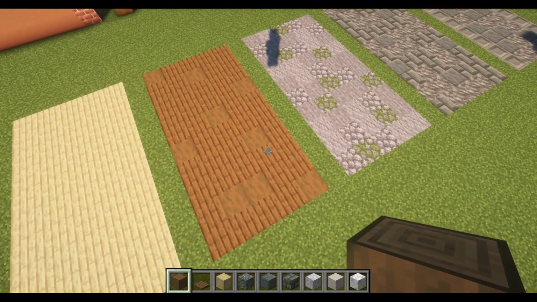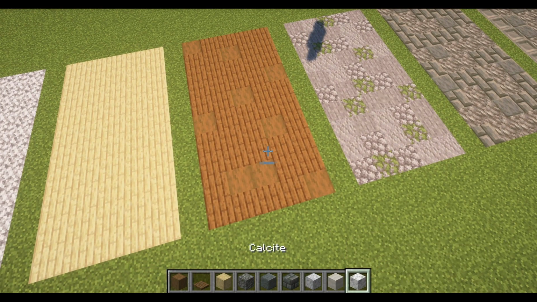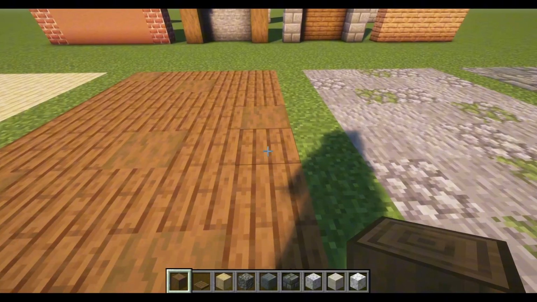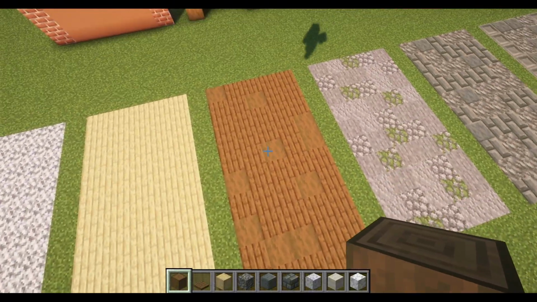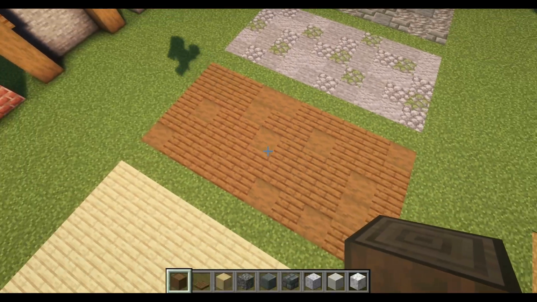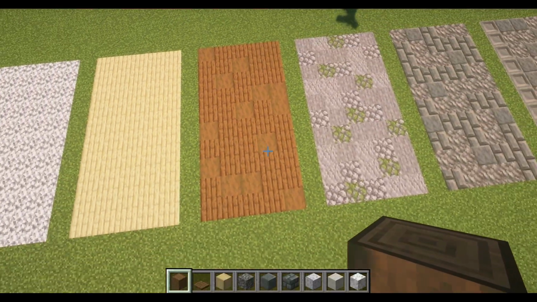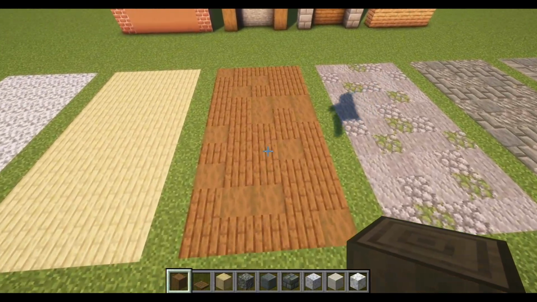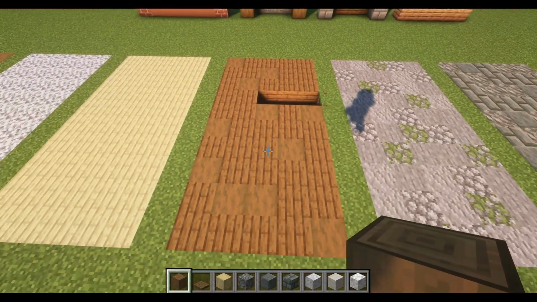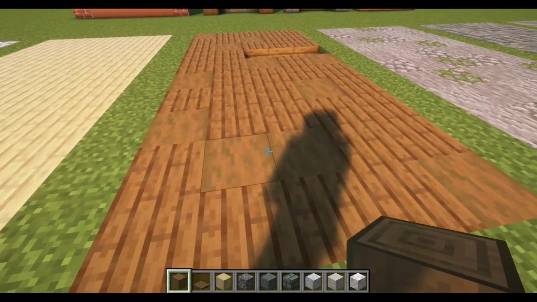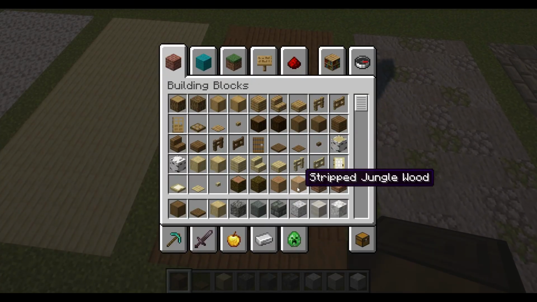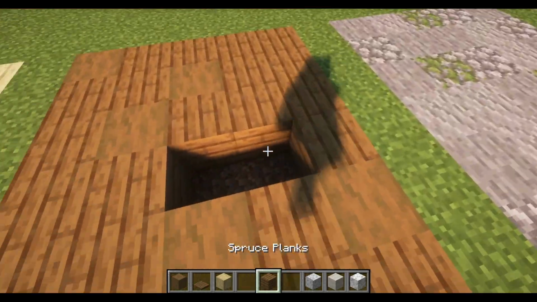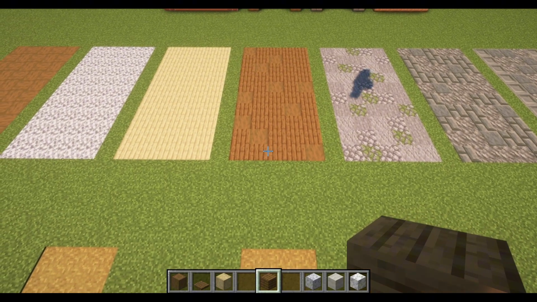Now, you see how I'm not adding as many of these spruce logs to this? That is intentional. You want it to mostly be the plank texture in this case. But I'm starting to add too many. Now it's starting to look a little bit too much like a pattern. So I want to remove some of these actually. And maybe removing that would be good. And then let's go ahead and get rid of these guys. Fill in the spots that I broke open. So that starts looking good.